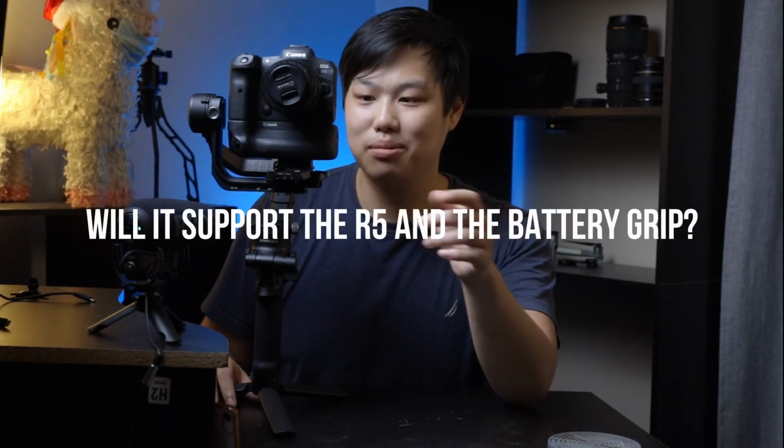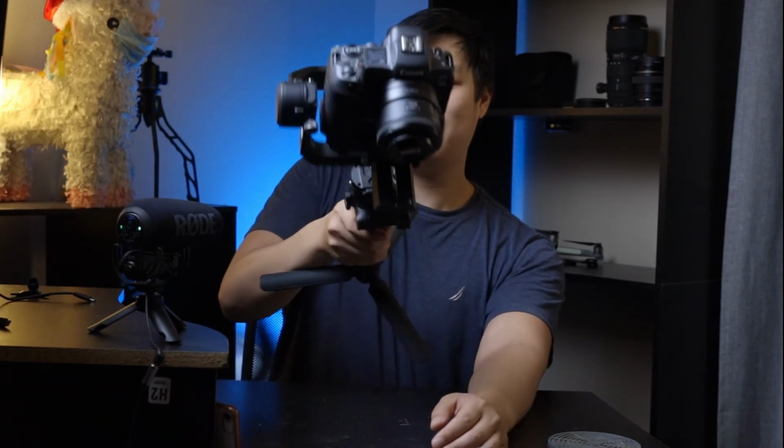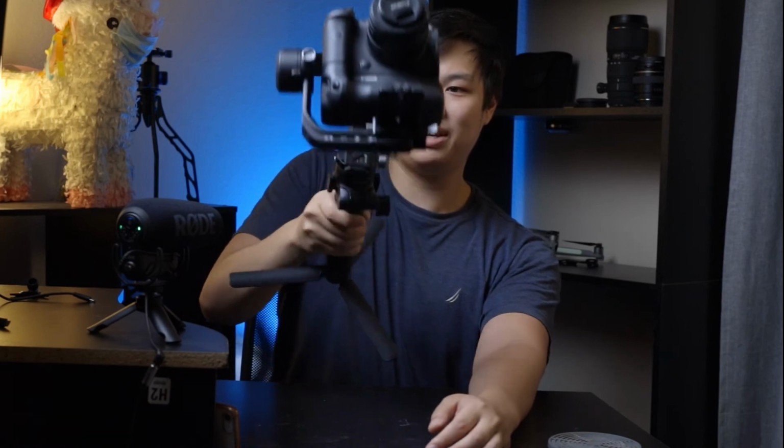Another question that I had was, will it be able to support the R5 with the battery grip? And as you can see here, it does that. It's holding up fine. It's not looking to be an issue here. It is a little bit of a heavy setup, but it does it in case you want to use it with it.